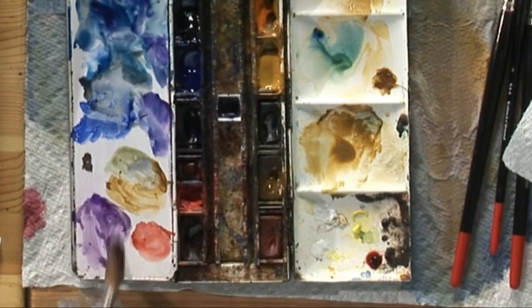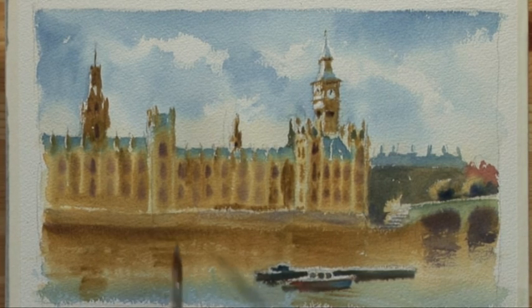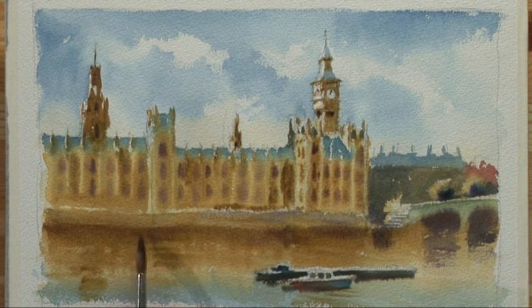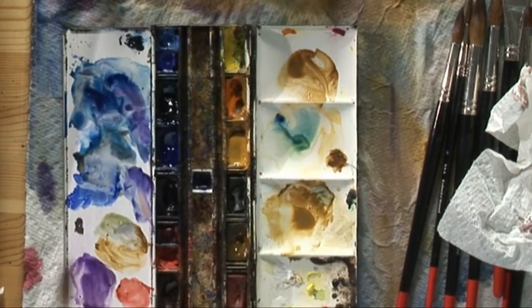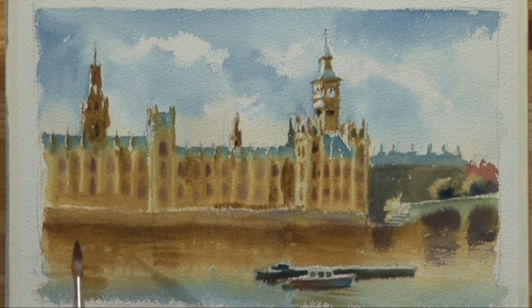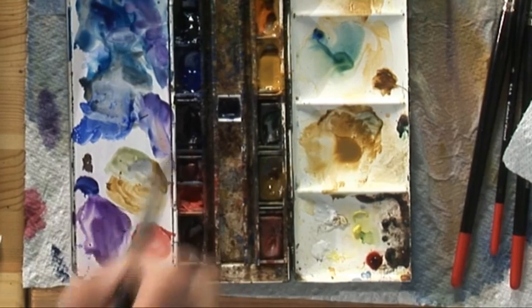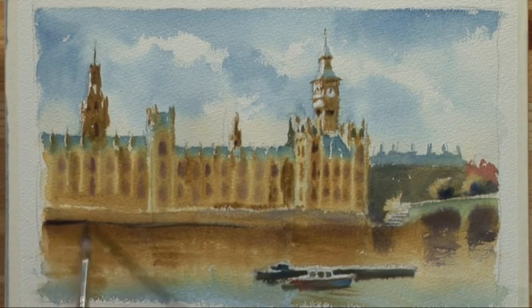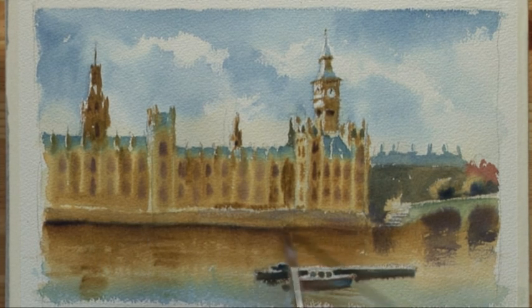In with that violet. Is it the violet we want? Let's have a look. And then just at the waterline itself, get even darker violet and the Prussian blue together. More violet, I think, in there. Keep it warm. Don't want a hard edge, so we're doing it wet in wet.